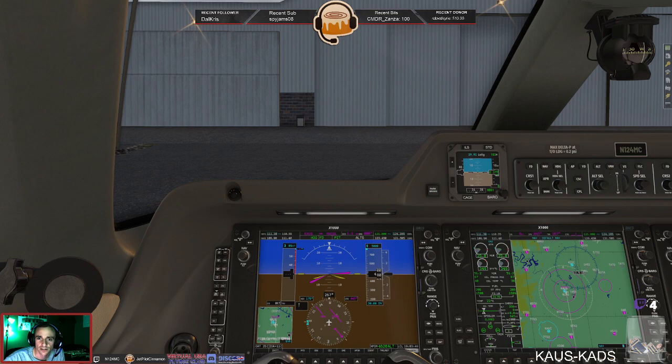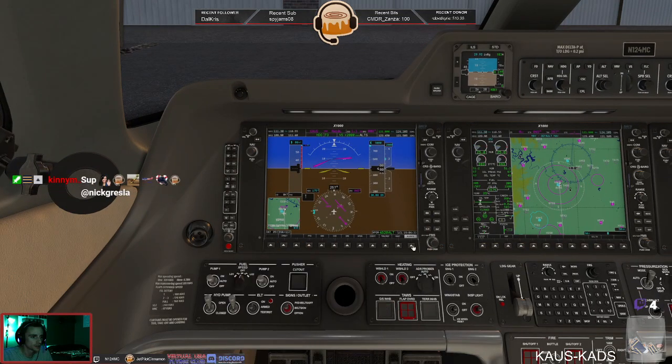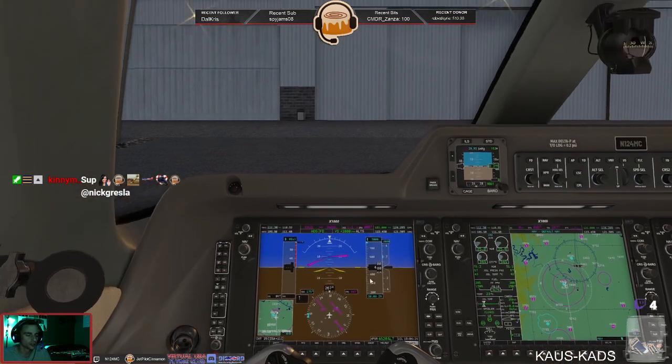Attention all aircraft, Whiskey is now current. Wind 120 at 7. Altimeter 3008. Whiskey's current. Cleared for the departure. November 35, November Alpha Tango. So heading, we'll just do contact departure, 134.42. 2,000 feet for the initial. 134.42 for November 35, November Alpha Tango. So I believe we are all good to go here and all set and ready.